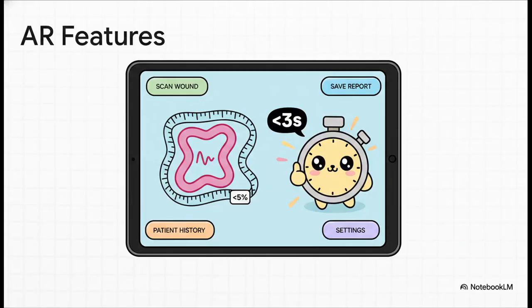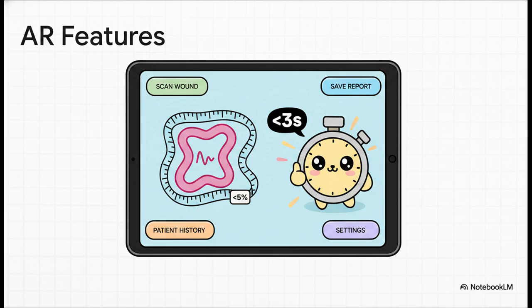The technical execution here is absolutely vital. The on-device inference happens incredibly fast. We're talking under 3 seconds. This enables live wound area indicators to float seamlessly over the patient's skin in real time. The system projects virtual rulers that dynamically adjust as you move, and they boast a measurement error margin of less than 5% compared to manual measurements.